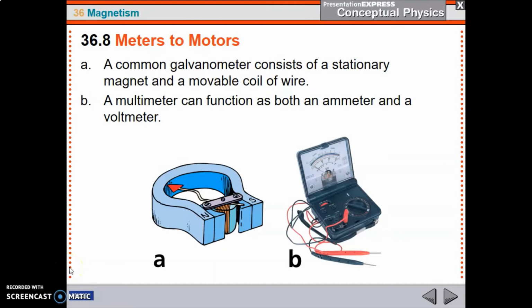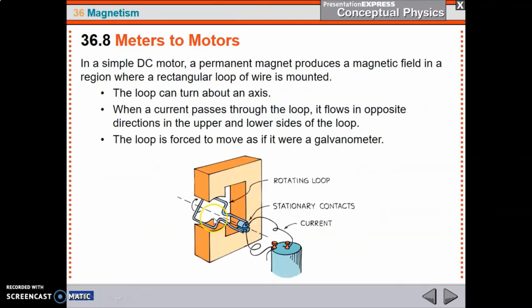All right, so I want to keep this simple. So I explained how the coil, you have current go through the coil and it deflects this needle. So now the same thing is here. We've got current coming through here, and you see how it connects to this, and it goes through this loop this way, and then this loop around, and then back to the battery. So you've got current going this way on that side of the wire, and the opposite side on this side of the wire. So what's going to happen is this side is going to come up, and this side is going to go down until they're perfectly flat.